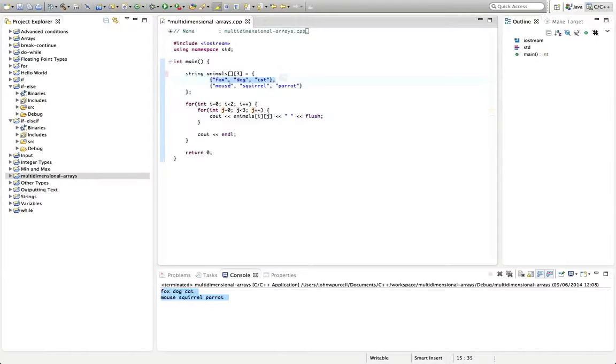So that's 1 and 2, and this, the J value, goes up to the number of elements in the inner arrays, 1, 2, 3 in both cases. And yeah, so this J is going to go 0, 1 and 2. It's not ever going to be equal to 3, because that will be off the end of the array, and I is going to be 0 and 1.